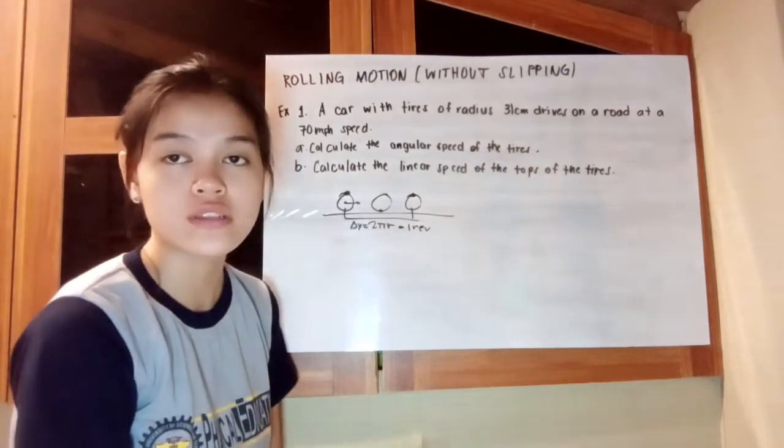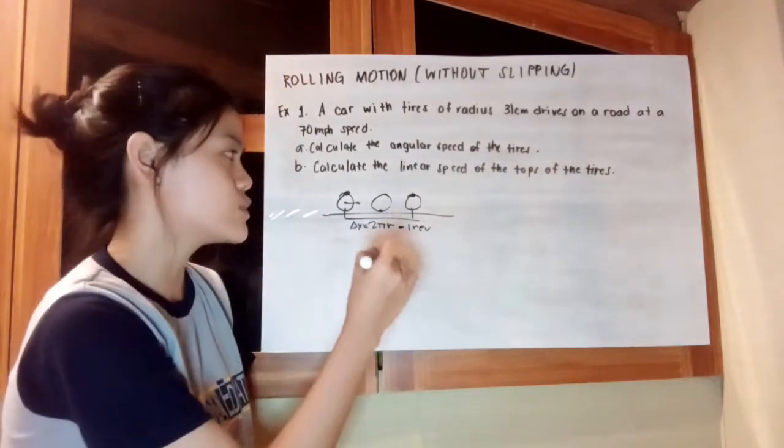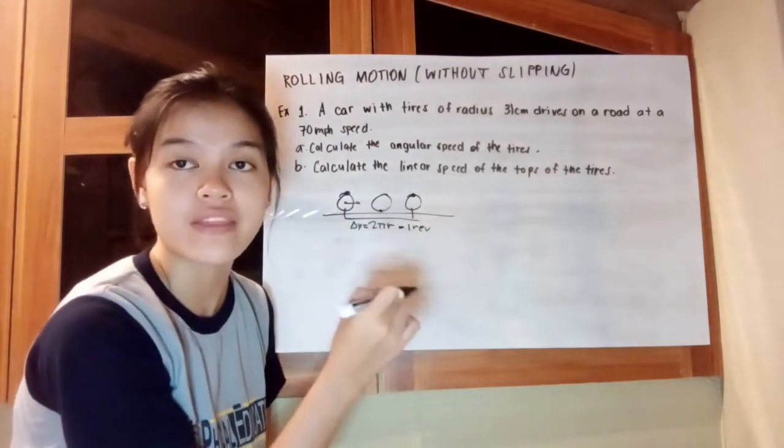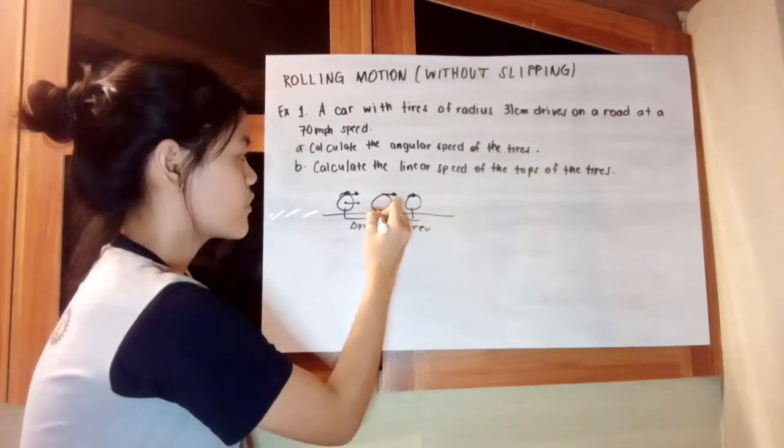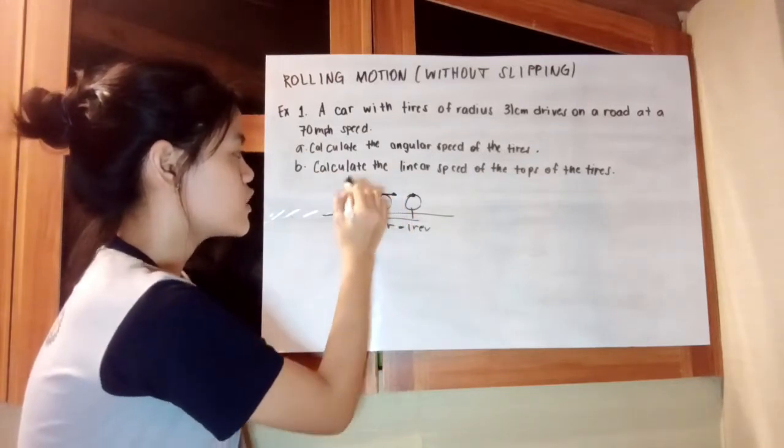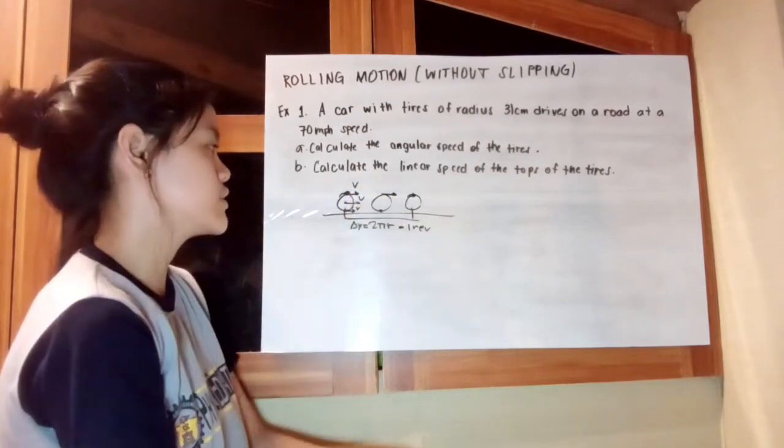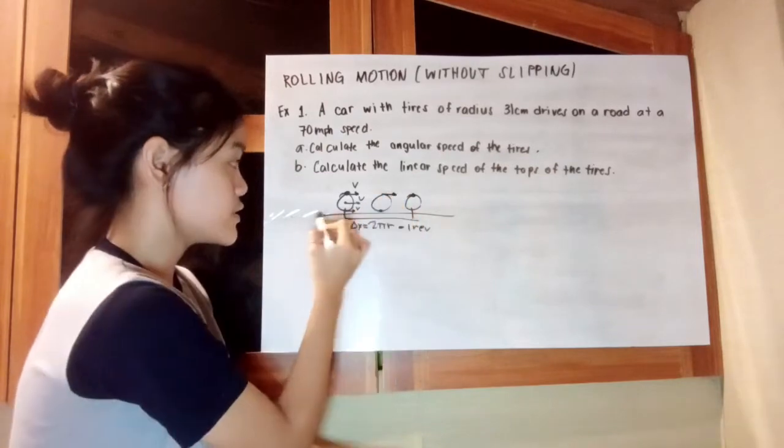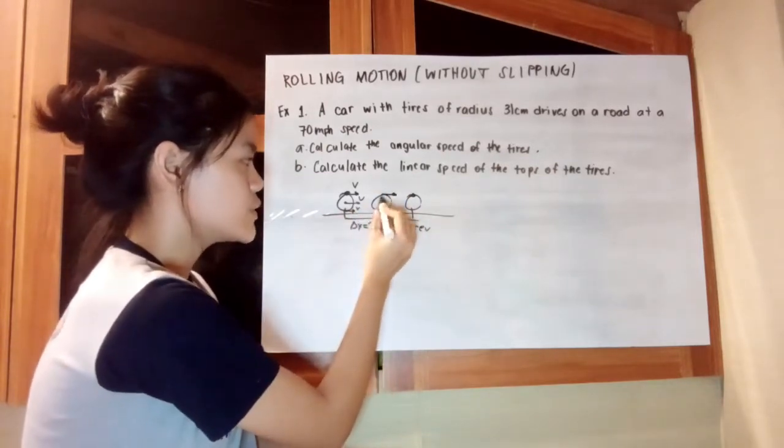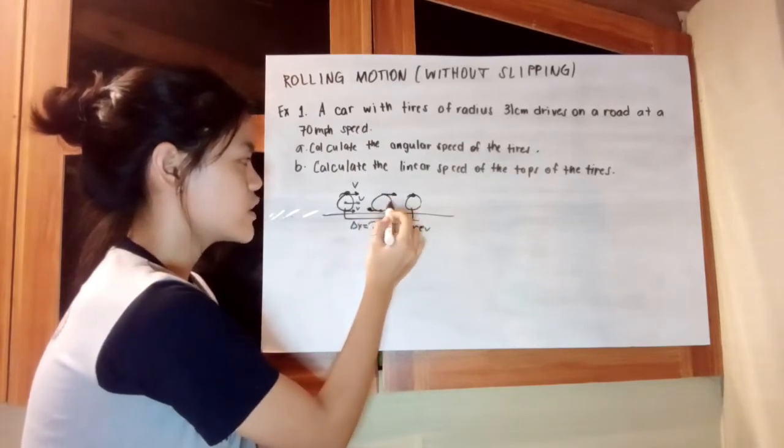The case here is the combination of translation and rotational motion because the object is rotating and moving in a linear path at the same time. That's why its velocity at the first figure is all going towards that way - all have the velocity values. This is because it is moving linearly at the first figure and in the second figure, this object is now rotating. Hence, the direction can be different.